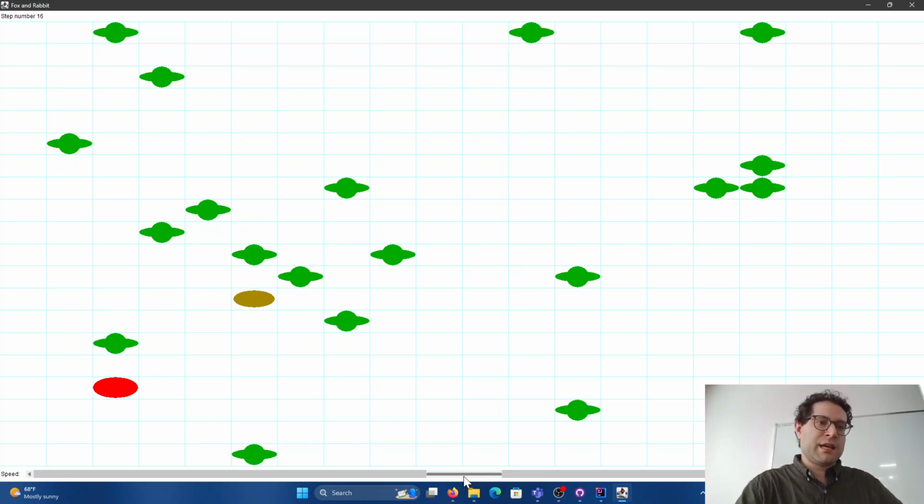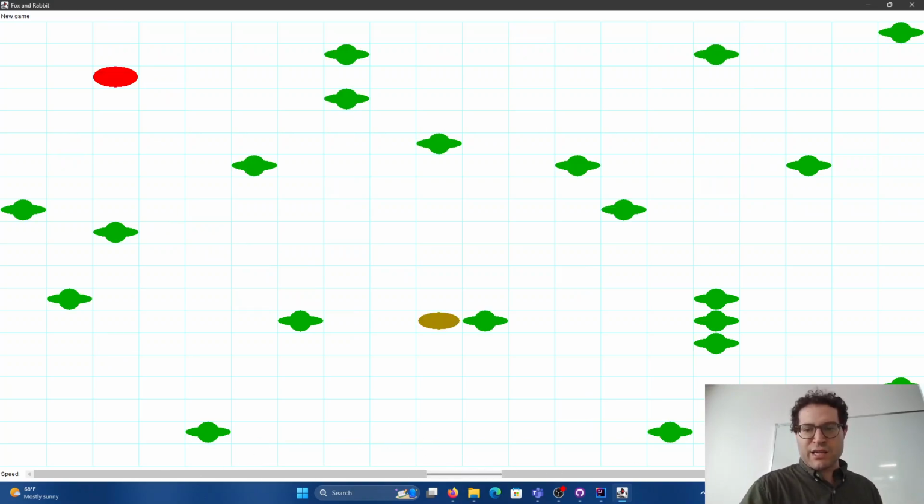A turn being basically both the fox and the rabbit getting their chance to move. It's a turn-based game, so the fox moves, then the rabbit moves. They take turns moving. They don't move at the same time. As you can see, the fox is basically winning pretty much every time.